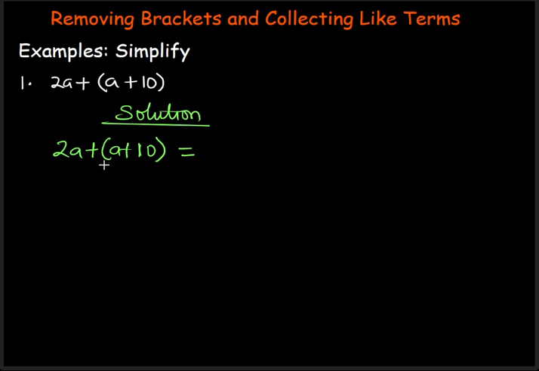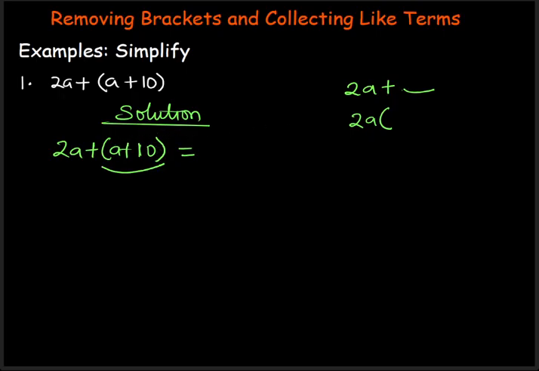Now, we see the bracket as just one thing. When looking at a bracket, you see the bracket as just one thing. So what we are having here is just like saying 2a plus something. So what is multiplying this? 2a is not multiplying this. If it was multiplying, we would have 2a bracket. Please take note of this. 2a is not multiplying this bracket.